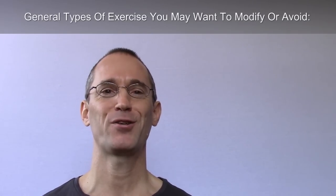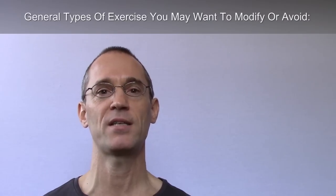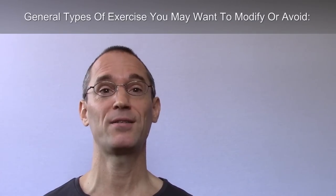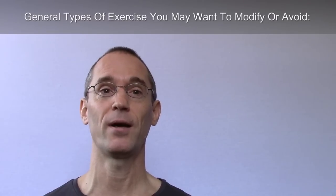I don't mean to knock this kind of exercise, though. This is great stuff. Really challenging, and it's getting popular for good reasons. I'm starting to do some at the gym myself. But I'm also hearing from some of my student members that they actually got their tennis elbow from doing this kind of exercise. So, just be careful. And if and when you start, ease into it.